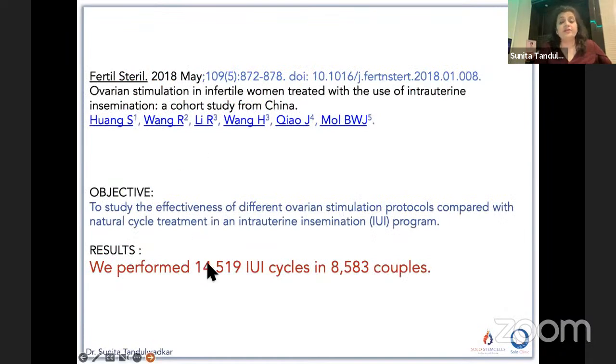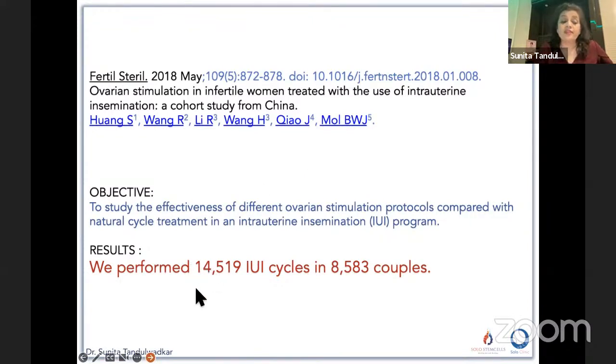Now, another very interesting study. Why I took this study: you should know that certain countries have taken letrozole as a first line of treatment in their guidelines. I forgot to put that slide here, but many countries have put in their protocols that letrozole is first line. This is a very interesting publication.